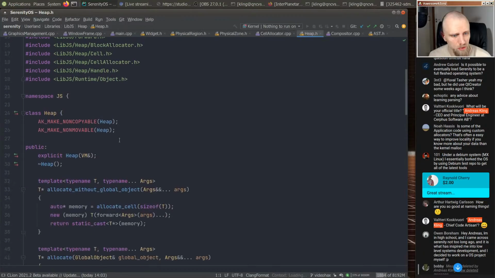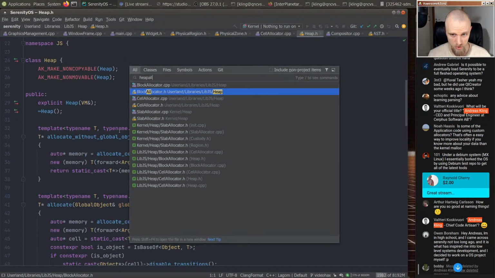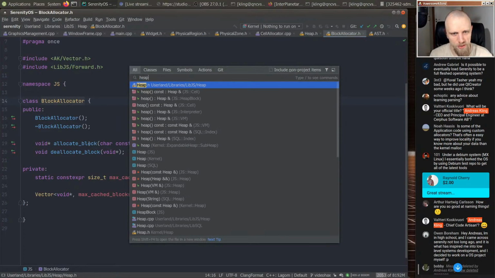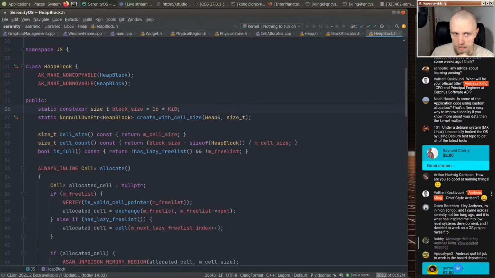The heap in libjs has this concept called a heap block allocator, and it allocates, I think, 16 kilobyte blocks at a time. I forget how large they are actually. That's not the most important thing. 16 kilobytes at a time, and then chunks them up and has a way to keep track of which blocks are marked and which ones are unmarked and stuff like that. So GC specific stuff. But outside of libjs, really everybody uses malloc.